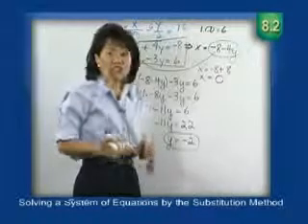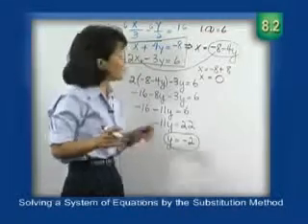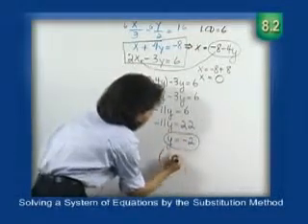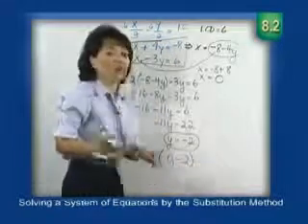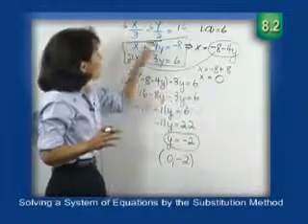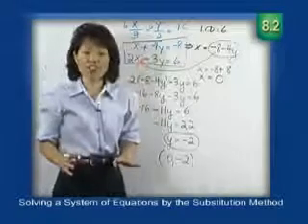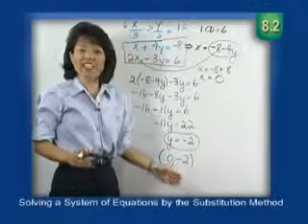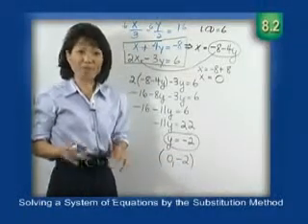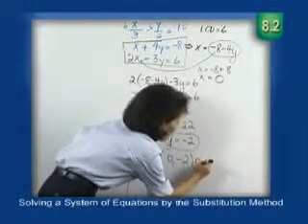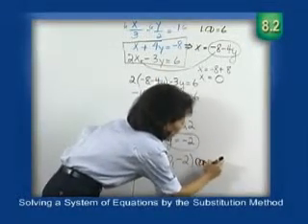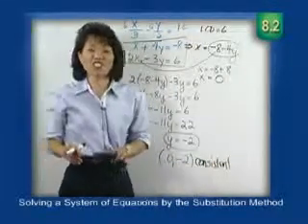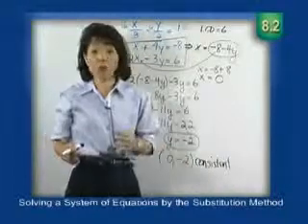Now what's my final solution then? It's not just y equals negative 2, nor is it just x equals 0. What it is is the ordered pair 0, negative 2. What does this mean again? It means if I were to graph both of these equations on the same set of axes, what I would find is the two lines would cross at the ordered pair 0, negative 2. Again, since we do have a solution, we consider the system to be consistent. Remember, consistent just means that there is at least one solution.